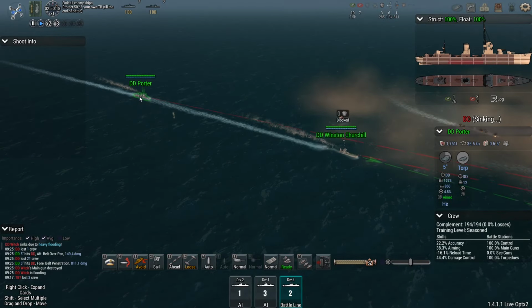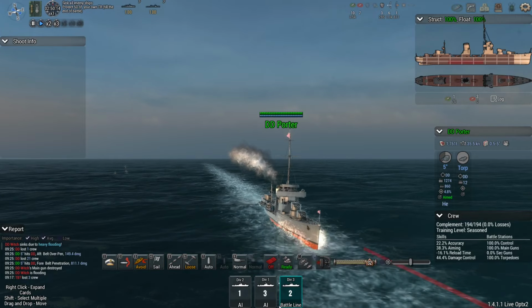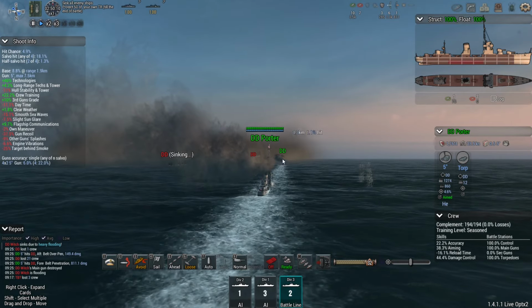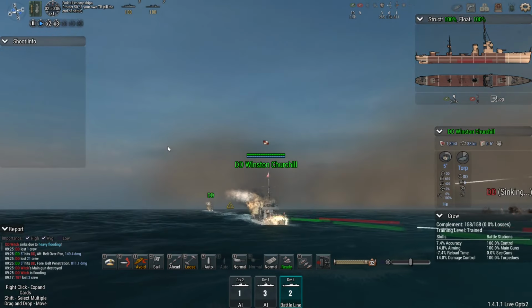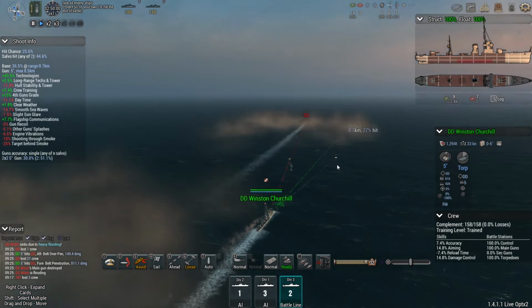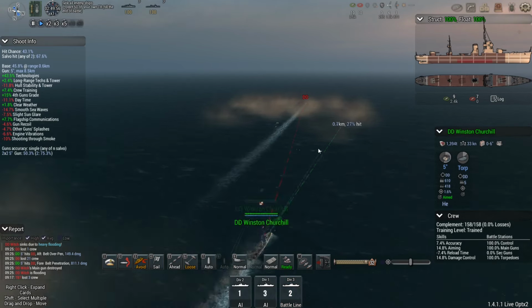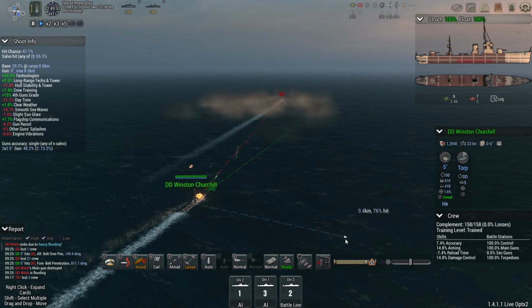I think. Did Porter have. Yeah, Porter has twin forward firing guns, whereas the lead ship, the Winston Churchill, only has, I think, a single twin turret, yes. Is bouncing the light shells of the enemy off the front. And the British destroyer is in full retreat.